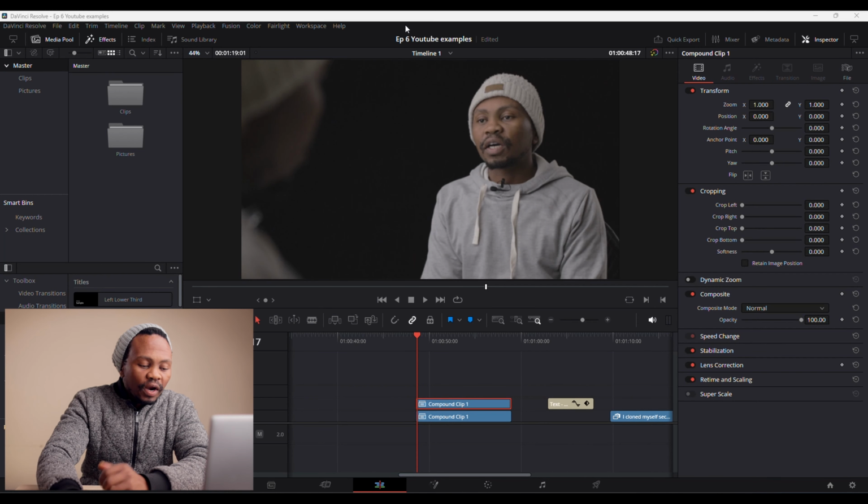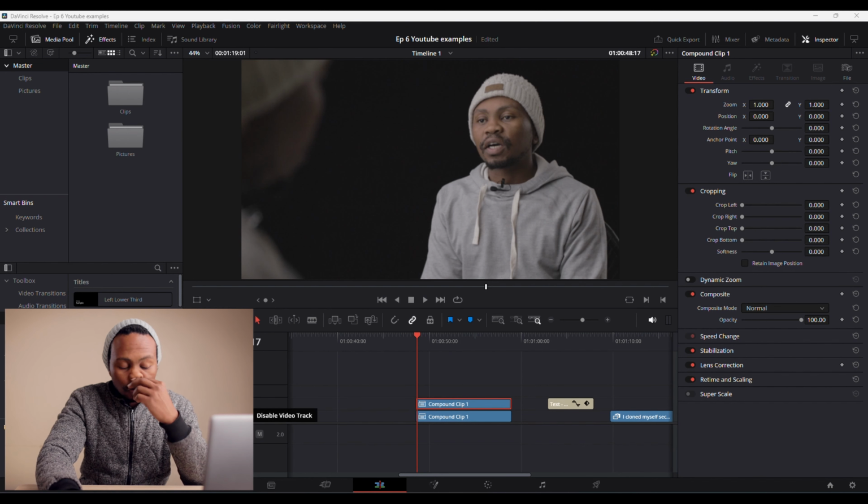So now I'm gonna jump into the computer, and then I'll show you how I use the cropping tool to reveal the color grading. So what I have here is 2 clips. The one on top is not graded, and the one at the bottom is the one that's graded. So if you see, when I hide the top track, it reveals.